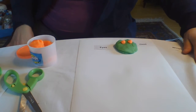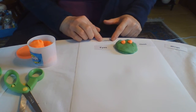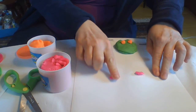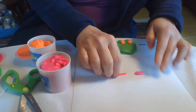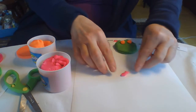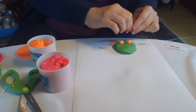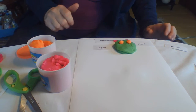Let's see. How about we finish his head? We'll do antenna. I think these go up top. Get a different color. How about pink? I'm going to use my fingers to roll these out. Lucy's coming. Lucy's curious. She's checking out the bug. I'm going to put them on top. One. Oops, lost an eye. Two. All right, antenna are done.